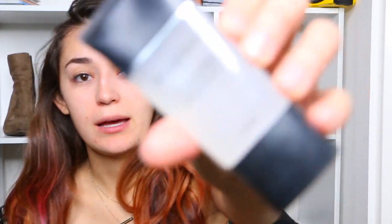So pretty much we want to start out with naked skin, but I'm going to be going in with my primer. The way I do it, I just literally squirt some all over my face. I'm not an expert at makeup whatsoever. First let's go on with Urban Decay — I literally just squirt some on.